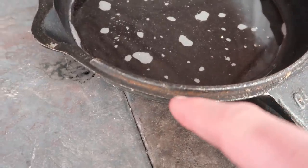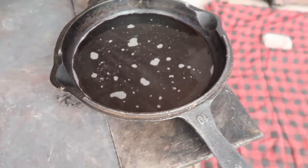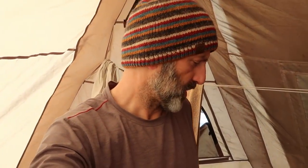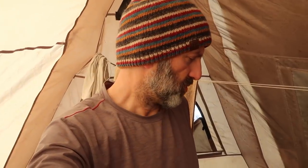As you can see here, it's getting kind of dirty, but that's what I do to maintain the cast iron, and it's been working well. I've had this cast iron for 4 years, and it doesn't show any signs of wear and tear, and it works great for baking stuff up. I'm getting ready to bake some cinnamon rolls, and it just works great.